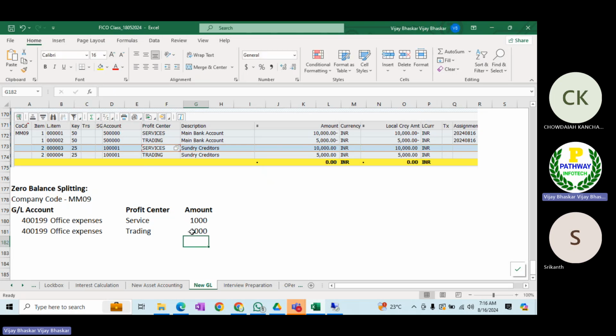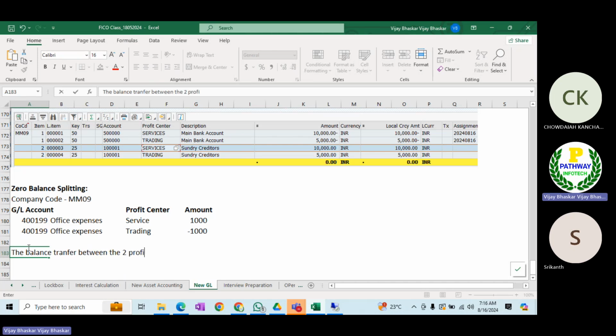So here the GL account is the same, but ultimately the transfer is happening between the profit centers. It is a balance transfer between the two profit centers.